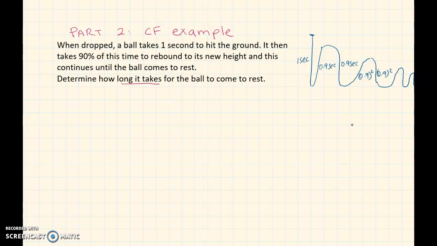When we think about what's actually happening, it's very useful to try and write down what the series looks like. So we've got T1 is 1 plus, then it needs to go up again, so 0.9. Then it goes down from this height, so 0.9 again to the ground. It goes up to 0.9 squared, back down, and so on. Okay, so it doesn't really look like what we would expect for a geometric series, but if we tidy it up a little bit, we will be able to see how we can apply our learning to this question.